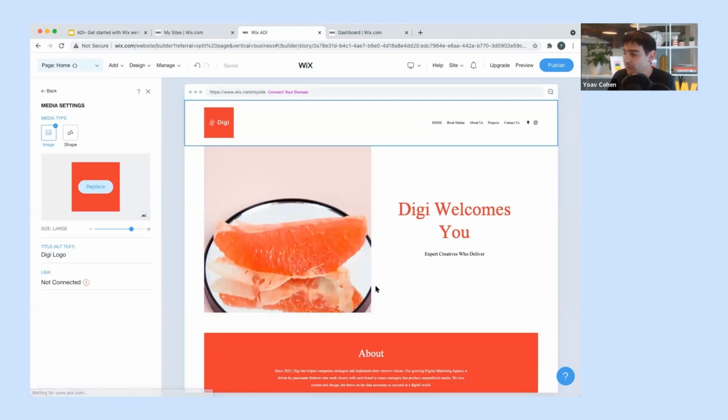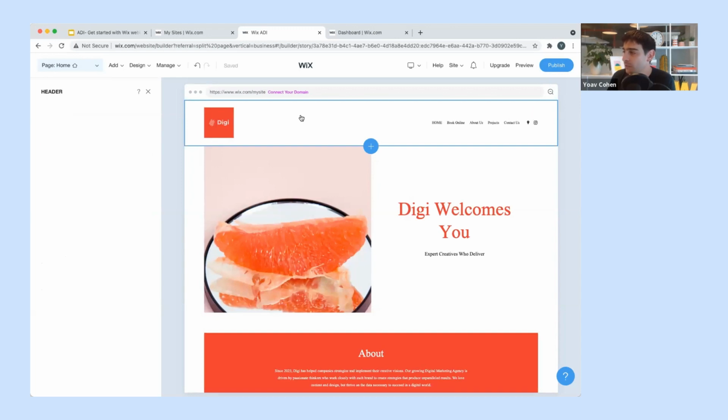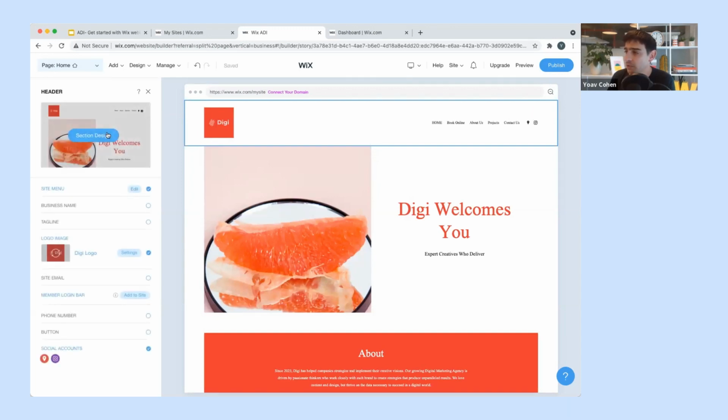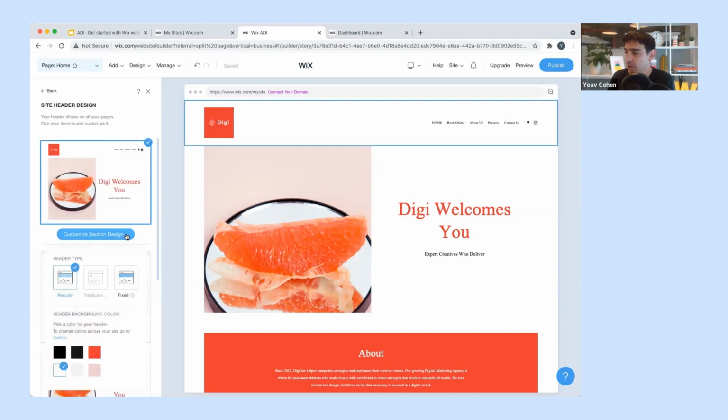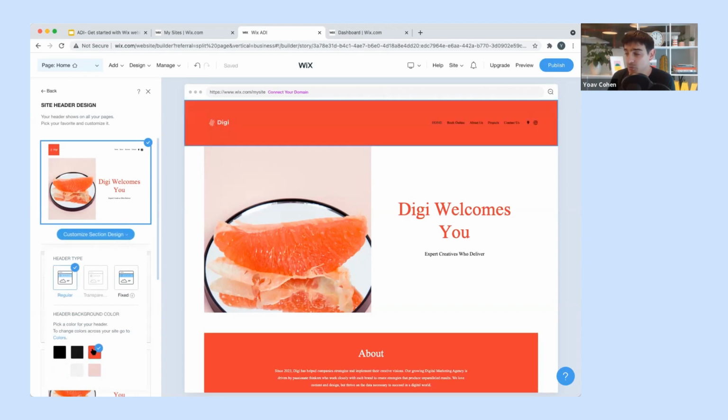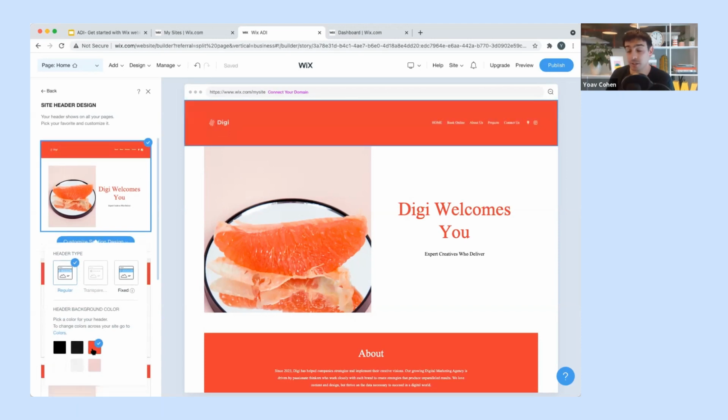So we'll click on done here, and I want to make one additional change here to the top section. I'm going to click to customize the design of the section on the left, and I want to change its color to be that same red that we had before. And this is where our logo color palette comes in really handy, because the minute I change that color to be red, that's going to take the same color as the background of my logo and apply that to the header.